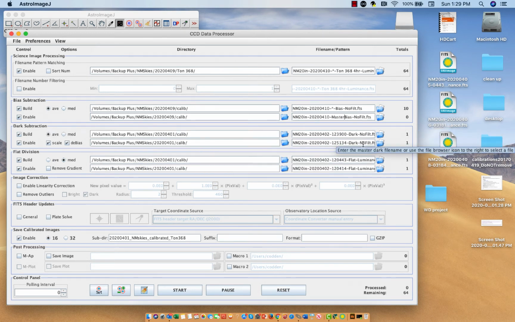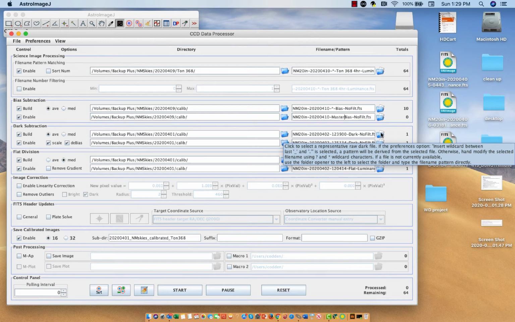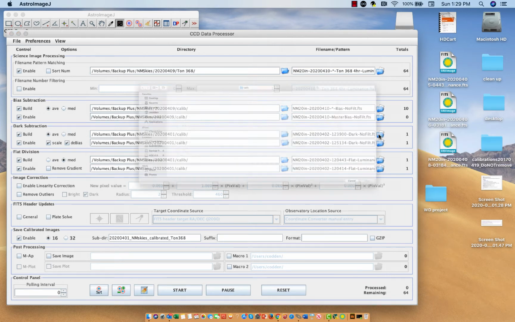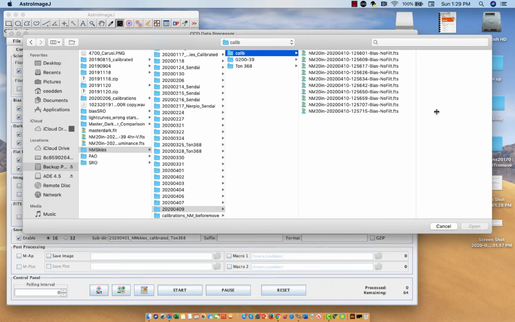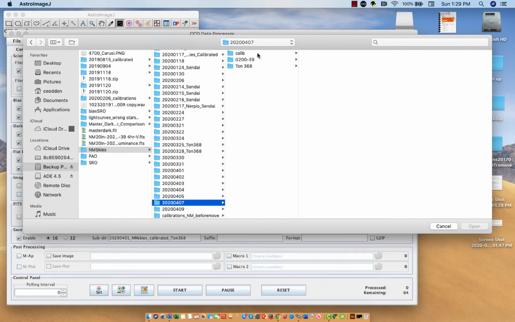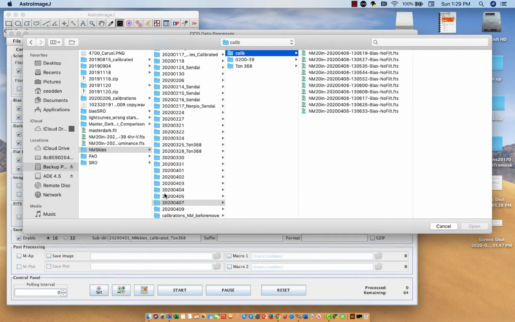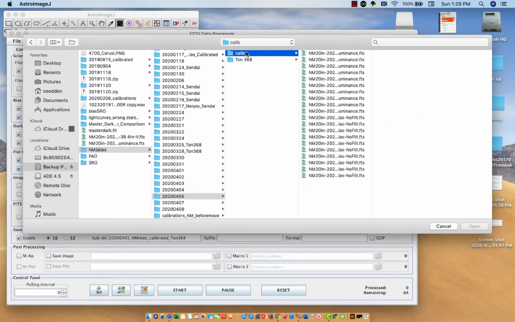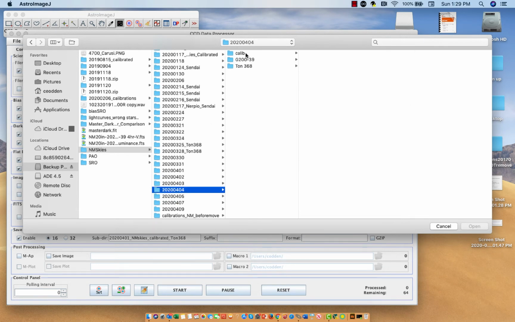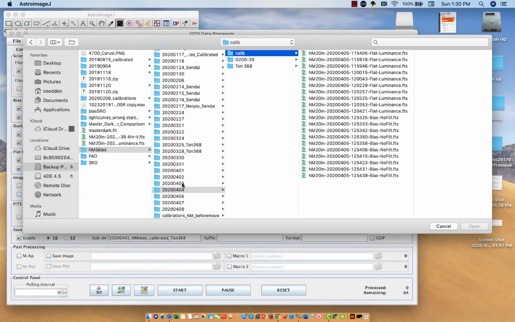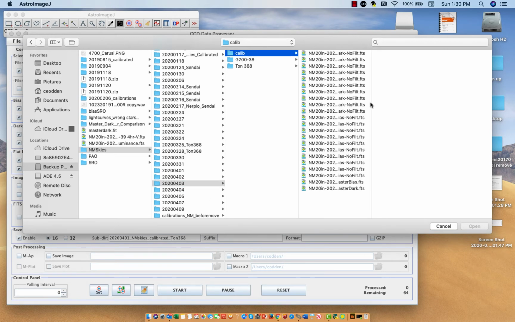Okay, so I'm going to do the same thing down here. This is the place where I go to tell the computer where my darks are. And remember that on April 9th, well, maybe you noticed this, maybe you didn't, the only thing in the calibration folder are bias frames. So no darks were taken on the 9th. And when that happens, you should simply go to another day and see if you can find darks. And you just keep moving over until you find the closest night that includes darks. Not here. I have to go quite a ways. That happens sometimes. Luminance bias. Let's see what we've got on the 3rd.